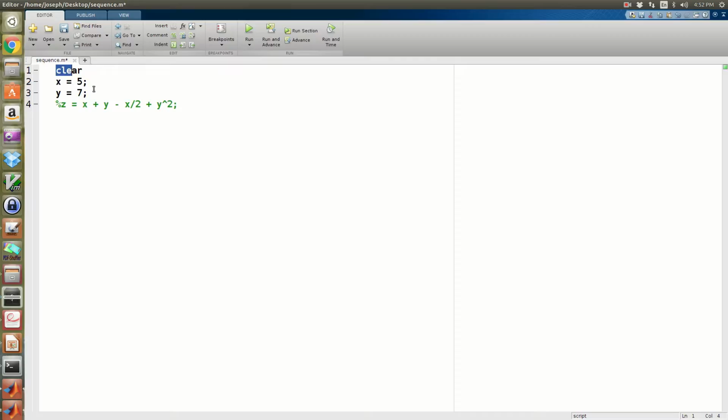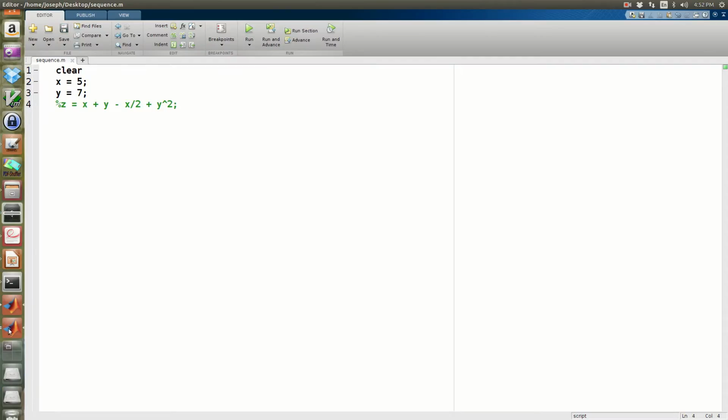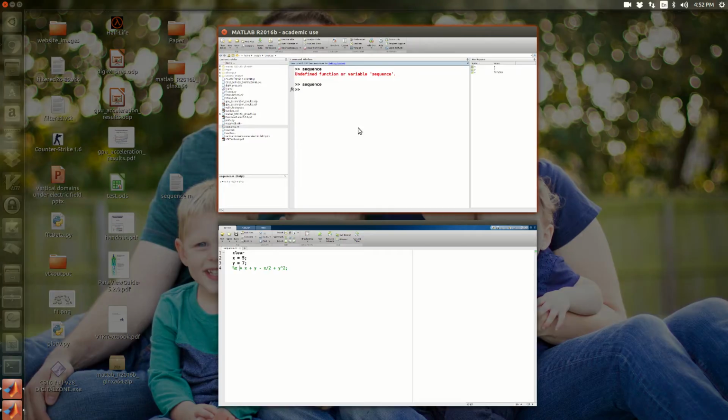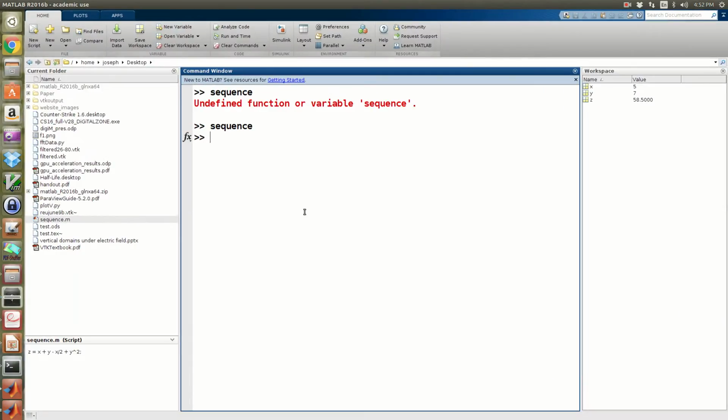It'll run this command, this command, this command, and then it'll come here and say, hey, this line starts with a percent sign, so that means everything on this line isn't code, it's just a comment, so skip this line and move to the next one. And then it says, oh, okay, there's no more lines of code in this file, then we're done. So just to demonstrate that, I'm going to save this, switch back to my command window, and run sequence again. And now you can see that it didn't define z because that line was commented out, and it only defined x and y.